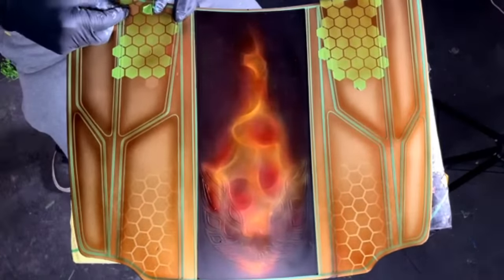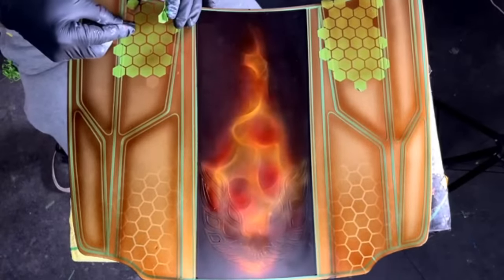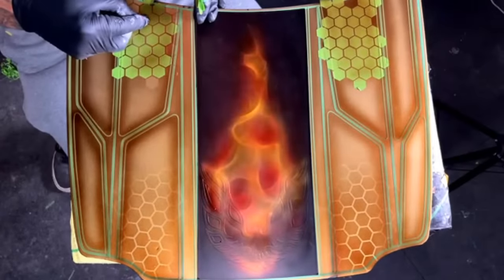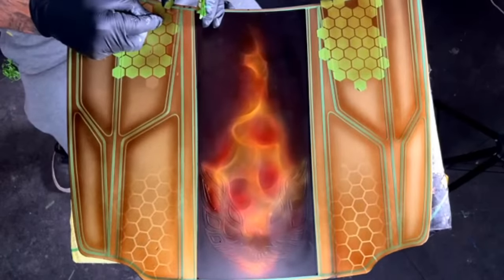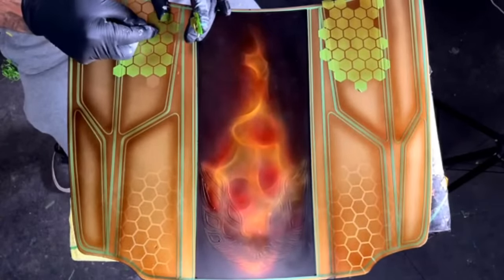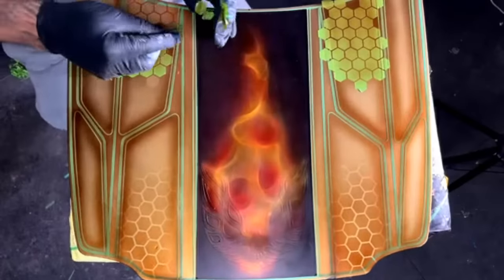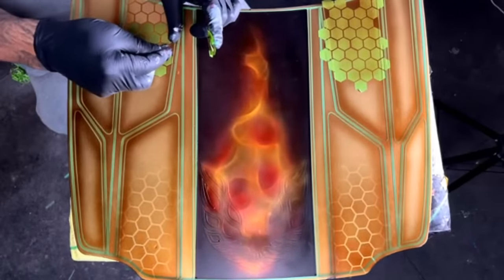I haven't changed anything. Do you use the stencil paper for Cricut or really any one that sticks? No, you're going to want to use a removable masking, and we're using the Oracle 631. It's an actual masking film that's meant to be removed and not leave any kind of residue. Very important, because some of these films are meant to be permanent. If you pull them off, it's just going to leave a bunch of adhesive, which would be terrible.